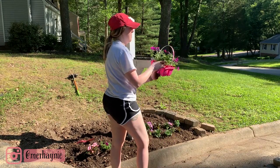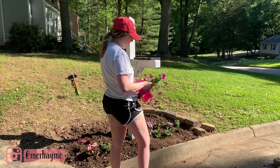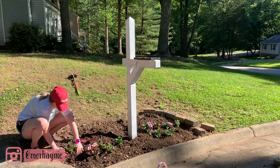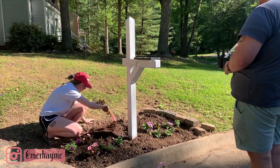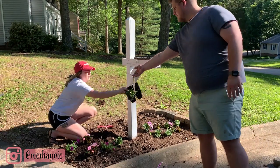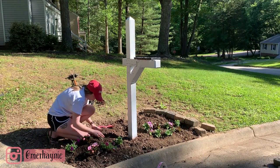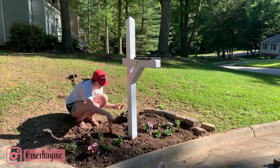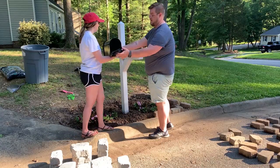These kinds of flowers that I picked out work really well for partial sun, but they can also tolerate the heat and the sun if it is in full sun. The front of my house here gets really bright sun like this in the evening. This was about like 5 o'clock. Usually in the evening, it gets really sunny here in the front, but in the morning, it's pretty shady. So you definitely want to make sure that if you're getting flowers for a certain spot in your house, that you pay attention to the sunlight just so that you are getting flowers that match the type of sun and water that it needs.